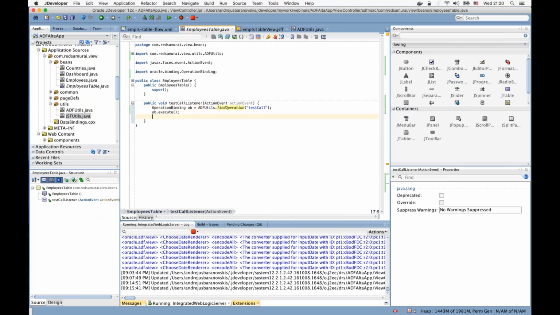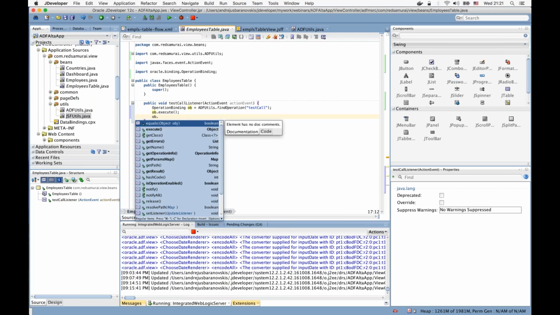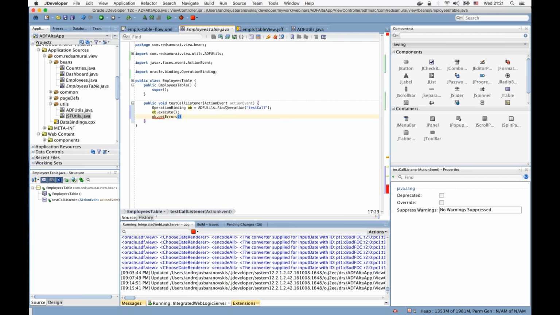Then we execute, and a useful feature of operation binding is, for example, if you would like to check if the method was successfully executed, we could do get errors and, for example, size. If it's greater than 0, then this means there was an error or exception in the method, and based on this we could decide to do some next step or not. So we can always check if the method was executed successfully or not.